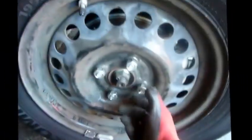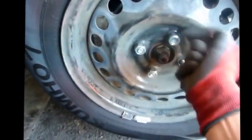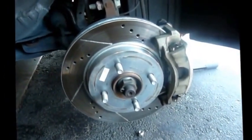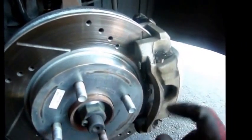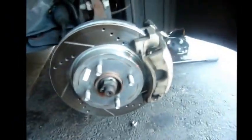Alright, car's lifted off the ground. Now we hand turn the lug nuts. Okay, as you can see, I have already replaced these about 2 weeks ago. Rotors and brake pads, but I didn't record it 2 weeks ago, so we're gonna go through that process right now.